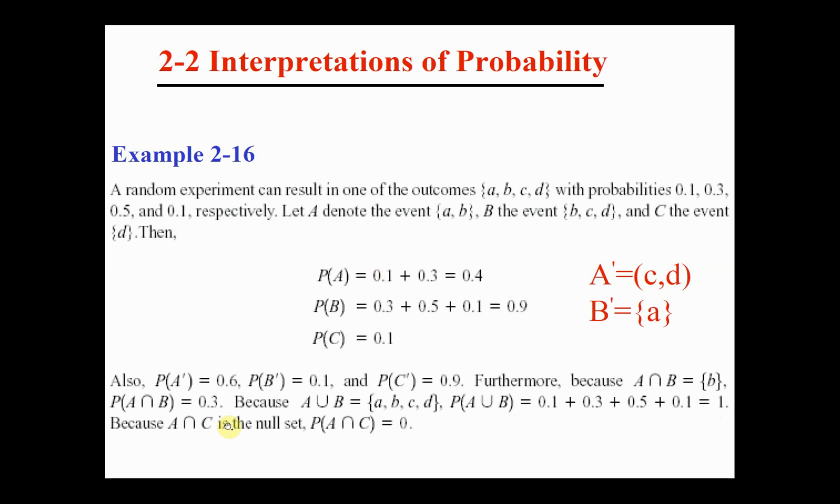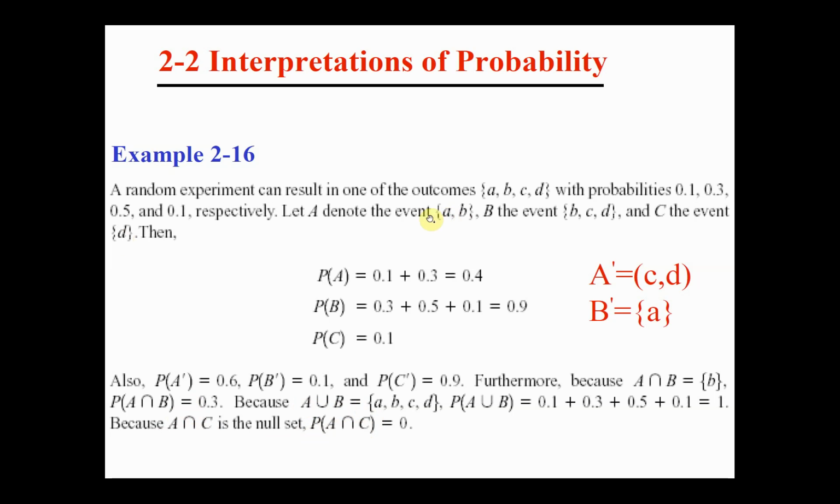Now, finally, the intersection. What about A intersection C? We are interested in finding the probability of A intersection C. In plain English, what is the probability that A and C happen at the same time? That these events, A and C, happen at the same time if you do the random experiment? A intersection C, we can get it easily as well. A contained A and B, C contained D.